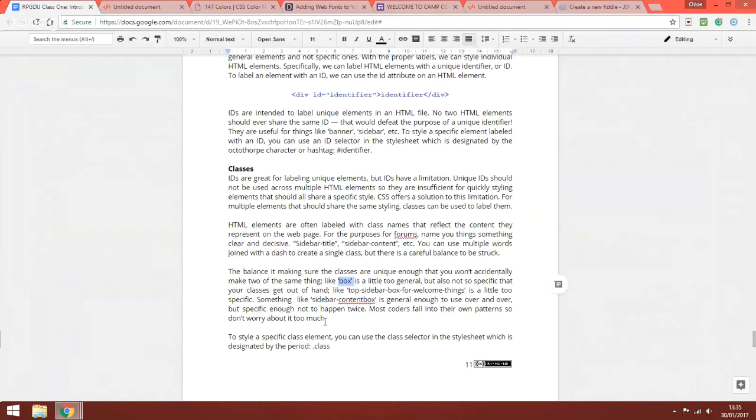However, if you decide to name it something like top sidebar box for welcome things, that is a bit too specific, because then you're going to have to create a rule for everything instead of just for all of the sidebar boxes that are the same. You will have 3 rules for your 3 different boxes. So you have to strike a balance with something like sidebar content box.